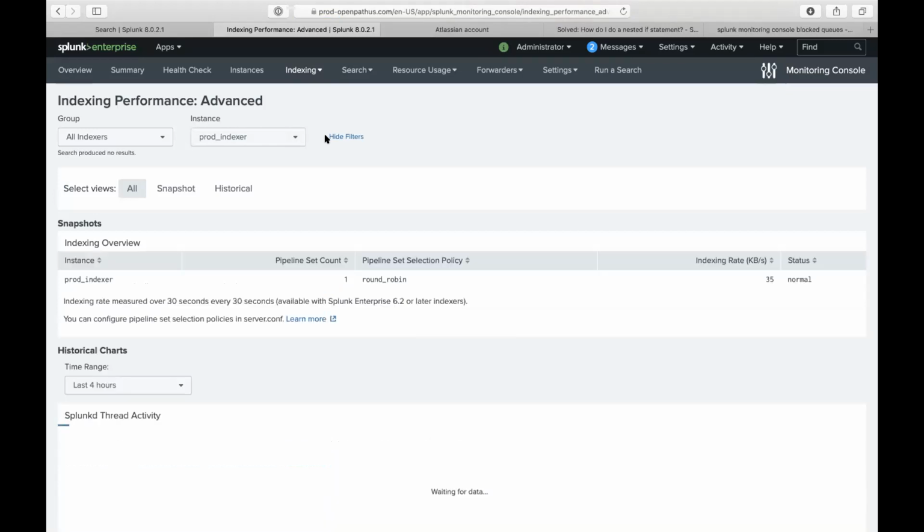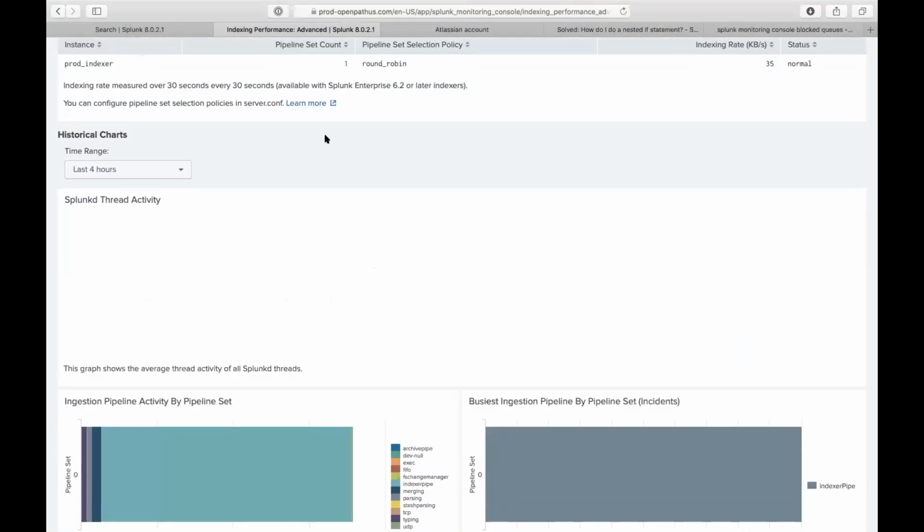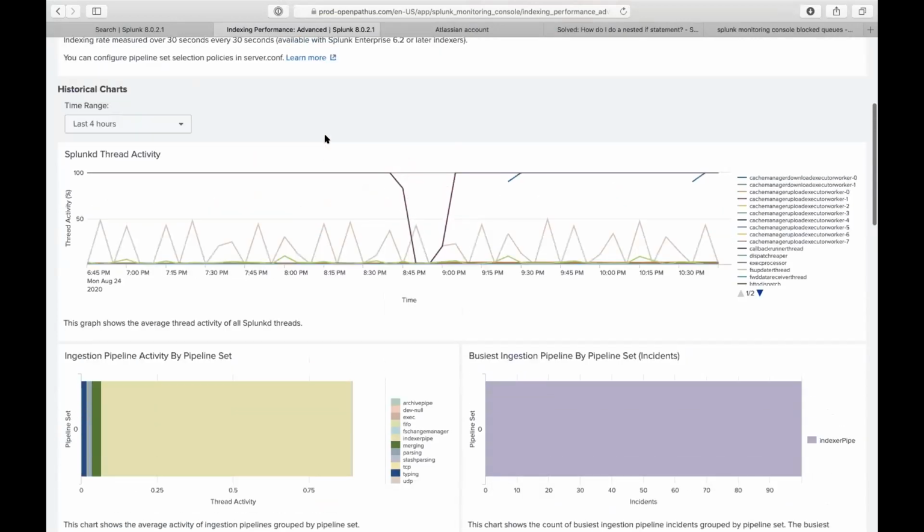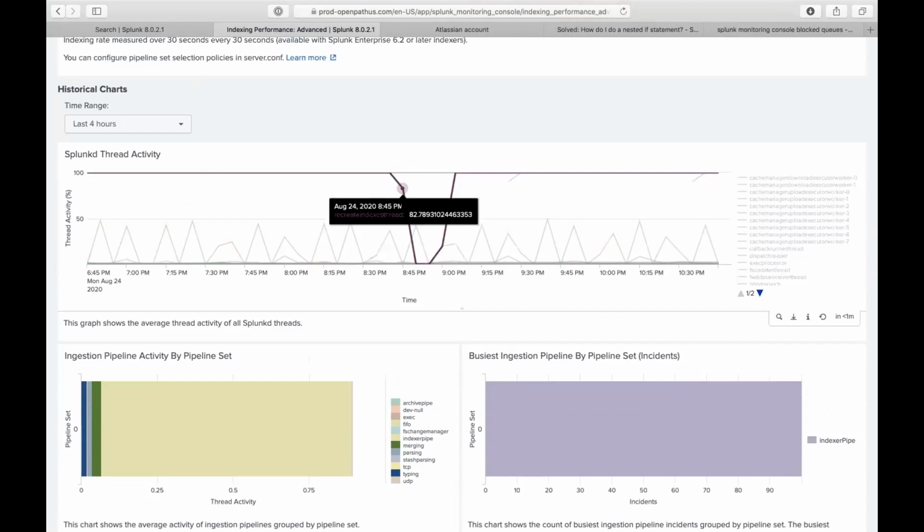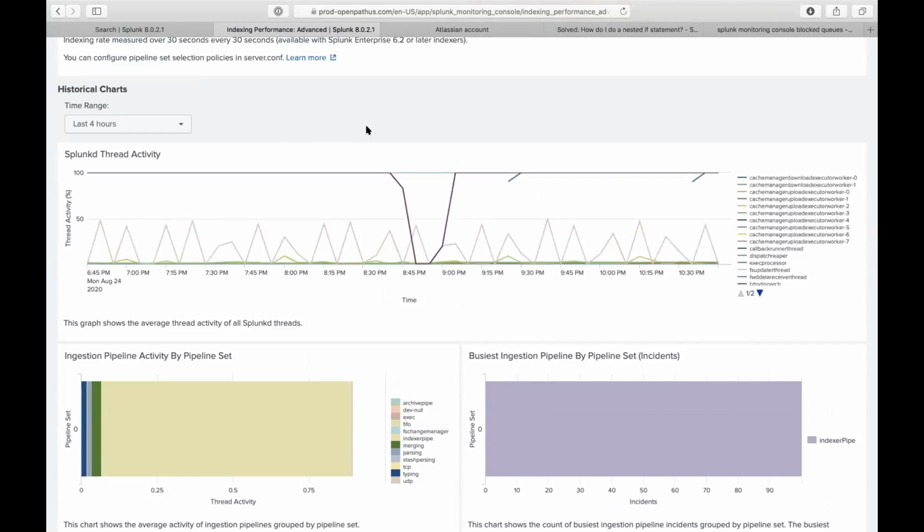Okay, so now that's done. So here we see the thread activity. This is like Splunk forking itself into multiple different threads. When it forks itself, it basically means a split, and it allows itself to run a whole bunch of different types of functions to be able to do whatever it needs to do.